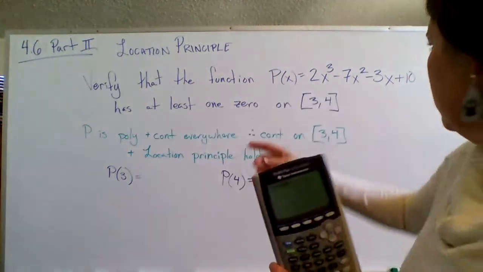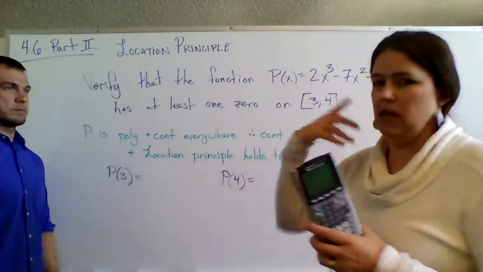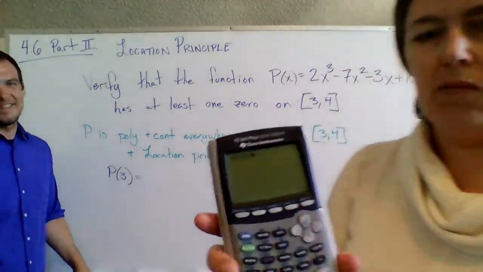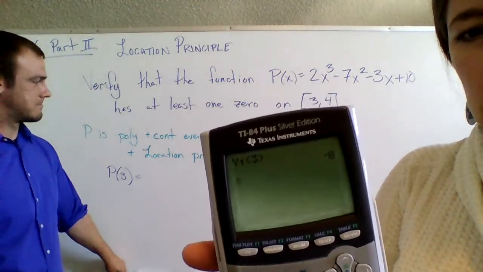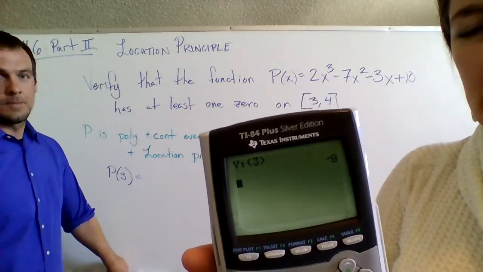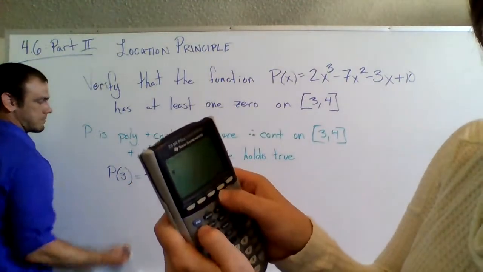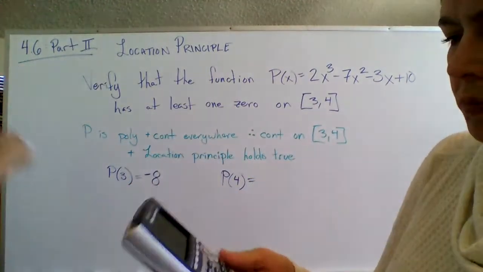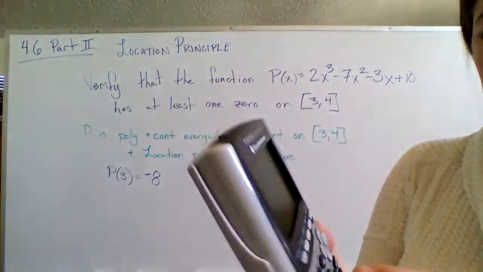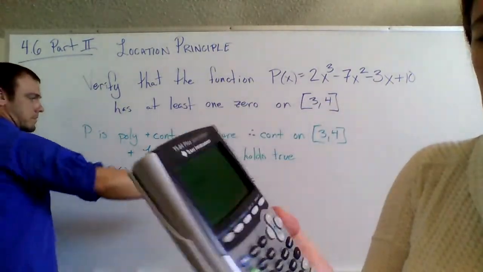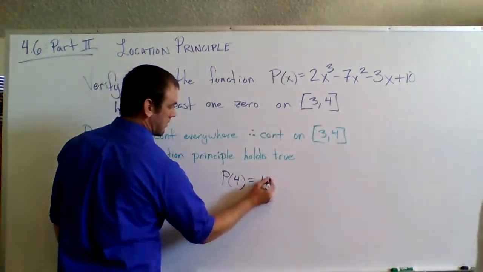Maybe Mr. Herney would still write down all of the 3's replacing every x, even though he's having his calculator do the arithmetic, and all of the 4's on the next one replacing all of the x's. So we got negative 8 when we plugged in P of 3. Remember, to get that y1, you press alpha trace, the green alpha button and the fourth function button. There's the y1, it pops up on your screen. Now we're going to put in the next integer, which is 4, and when we do that, we get 14.